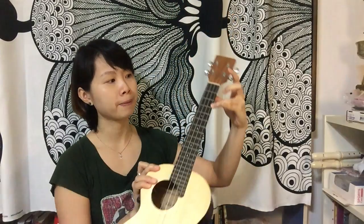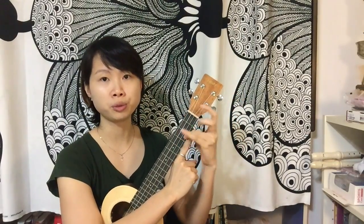One last thing to remember when you're playing the chords is to try not to wrap your thumb around the ukulele like that, because it's not very easy to play like that. Try to allow your thumb to support you at the back like this. Not wrapped around, just placed nicely at the back so that it can support your hand and you get this nice space to move around. When you start the ukulele, it might hurt a little bit to press the strings hard, but keep trying, it will get better after a while.